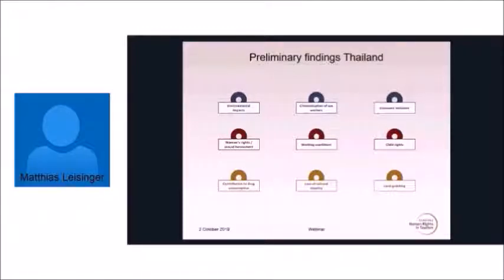Working areas, certainly the low salary, a lot of workers need two jobs to survive. We have the dependency on the service charge, for example. So the whole issue of working conditions is an area we want to focus on. Child rights, not only sexual exploitation of children, but also the access to school for migrant workers, child labor in the supply chain, child begging. Those are all aspects linked to child rights.